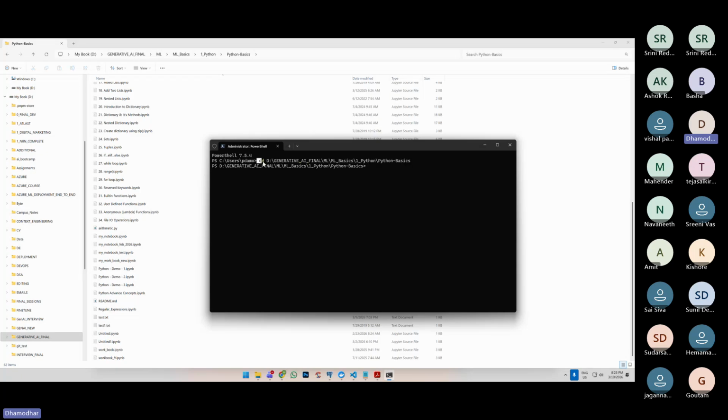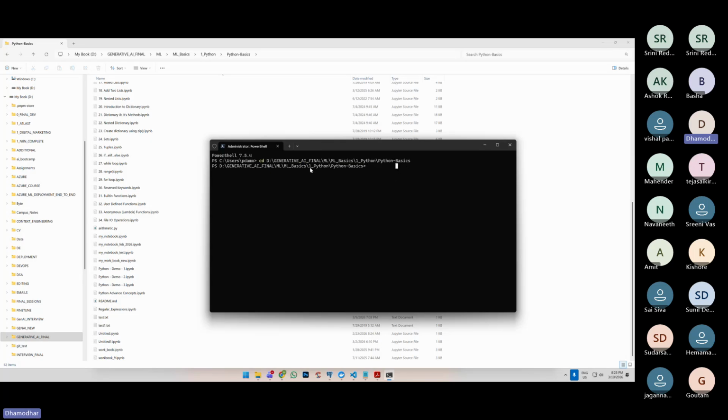Make sure you add cd and then a space. Don't blindly add the path. Sometimes this will not change to the path that you intended, and it still shows the old one.